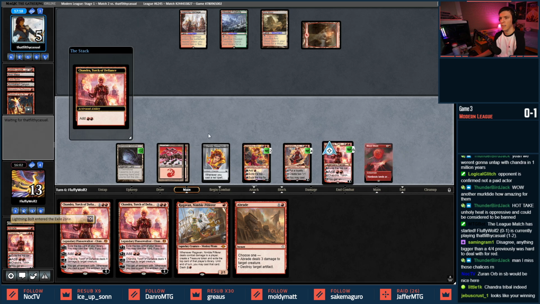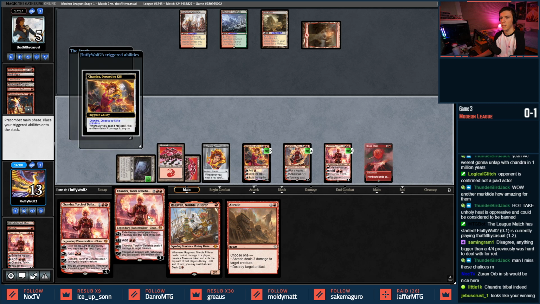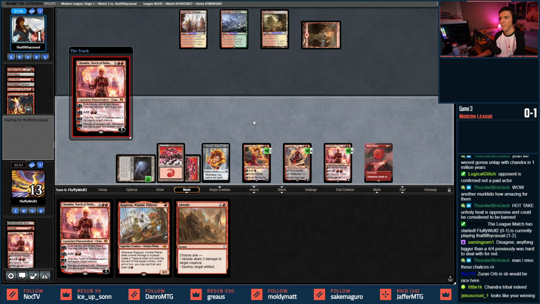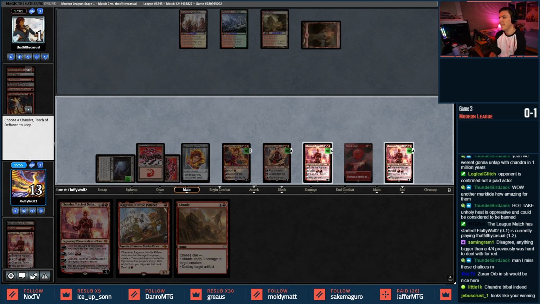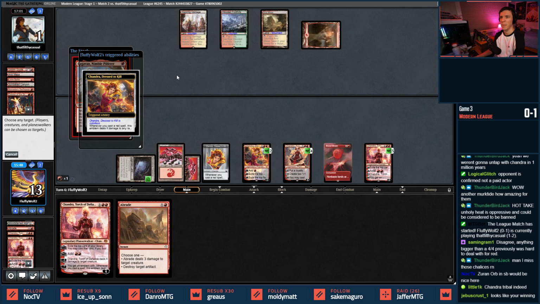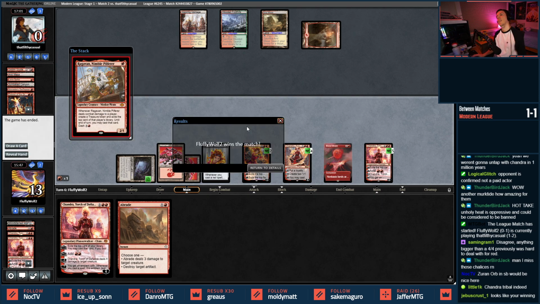Up for mana. Play new Chandra, Torch of Defiance. Ping for 4. This is crazy. Then up here, play Ragavan, could have braided as well. Whoa, that's some damage. Dashing Monkey, ping for 1. Woo!